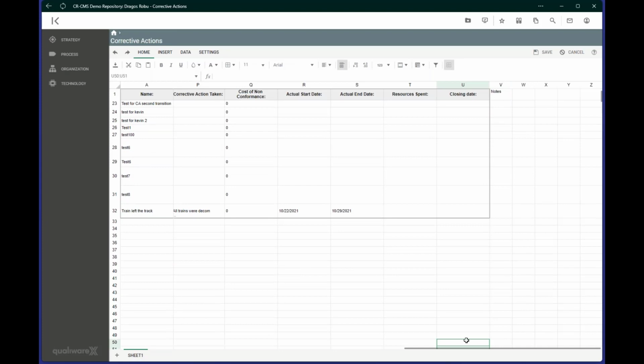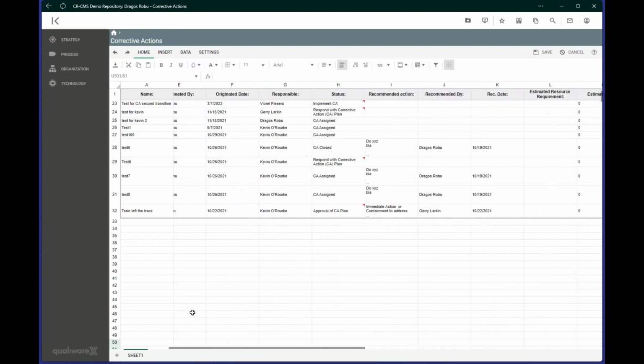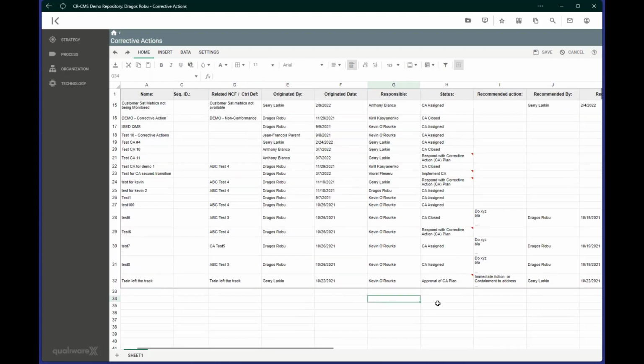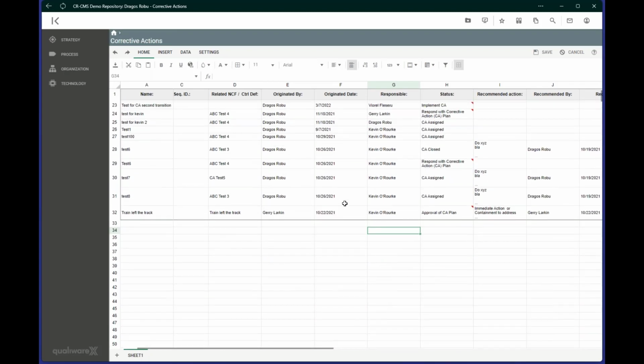You can also use many of the functions that are available in Excel for analyzing or manipulating the data. For instance, let's say I wanted to find out the number of unique individuals responsible for all of these corrective action objects. So I would just select a cell, just like in Excel, and type equals, and we're looking at, so equals, what was it?